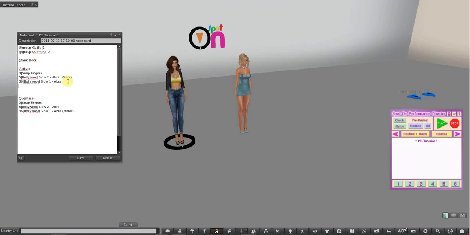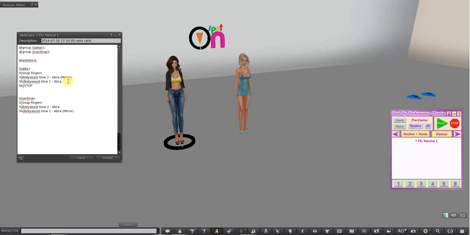At some point, whenever you want to stop, normally I would look for how long Bollywood slow 1 is. Let's just say it's 30 seconds, and I would want to stop at 66 seconds. So there's stop. I may want to put an end pose in there or whatever.